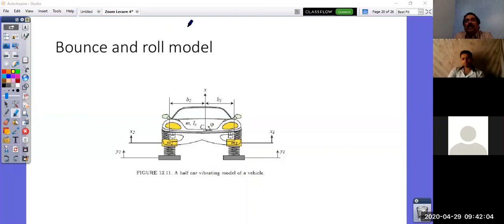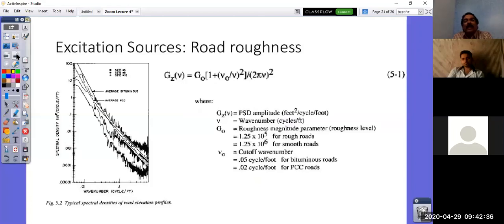But today we will just summarize the whole picture of this ride dynamics. That was my objective of this lecture. So far we have understood what is human response to vibration and what are the various vehicle models available in the literature and standard textbooks. Now we will look at an important source of this vibration called surface irregularities or road roughness. This is very important data.